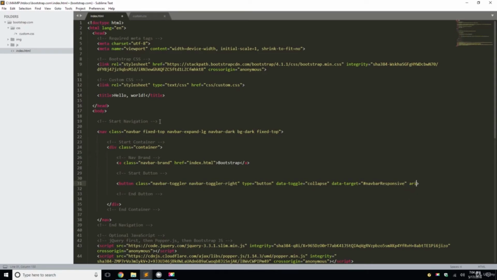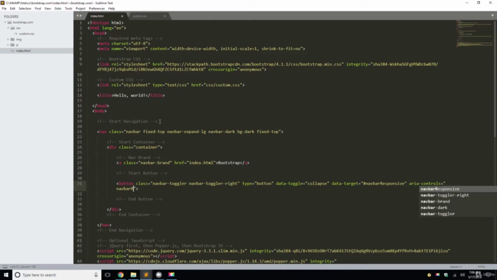Okay, aria-controls equals navbar responsive. Okay, aria-expanded equals false. aria-label equals toggle navigation.